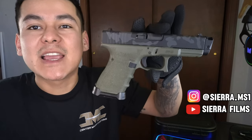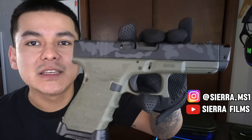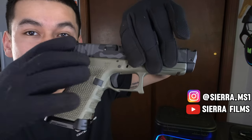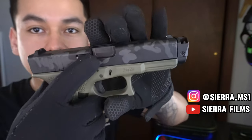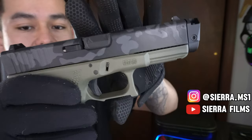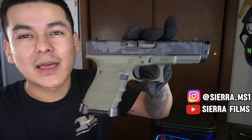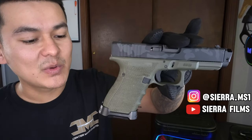The reason the G32 chambered in 9mm doesn't really excite me for carry is because I've got this - a true G19 Gen 4. She has the Radiant Range Afterburner combo, Tyrant CNC magwell, a custom Cerakote job with black multi-cam on top, compensator painted black, a custom golf ball pattern stipple job, and an undercut. Shooting 9mm out of the G32 feels like a step back from this because this is comped - the G32 is more snappy and it feels like a step backward.